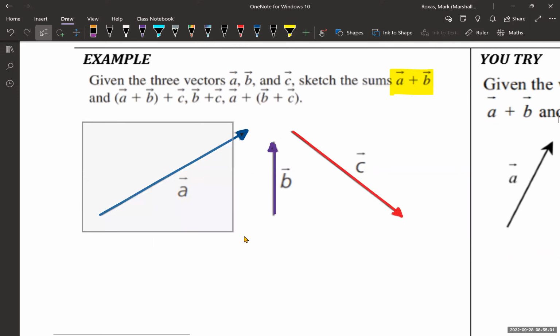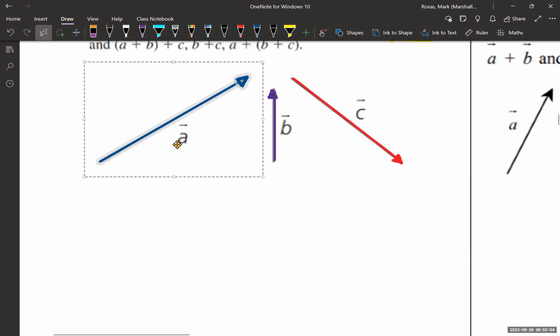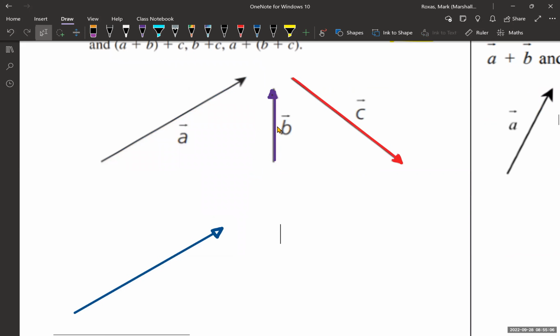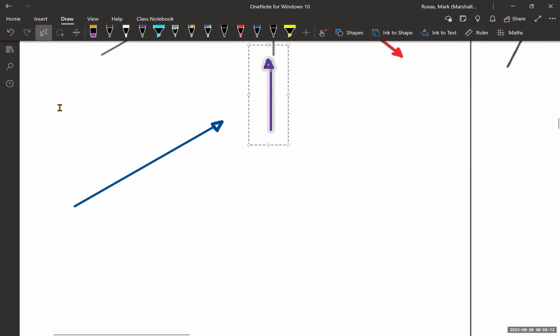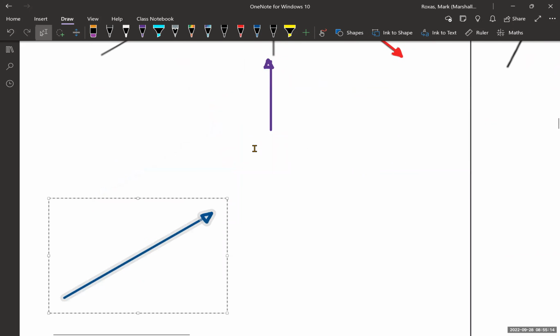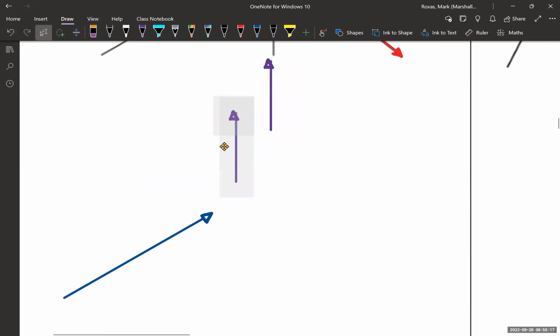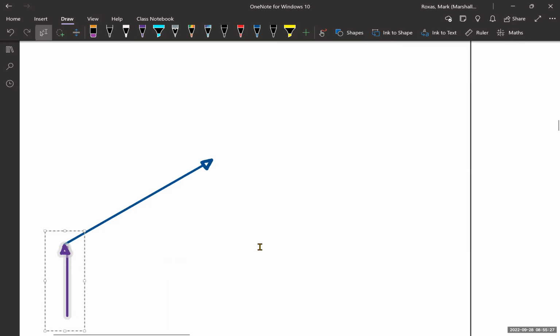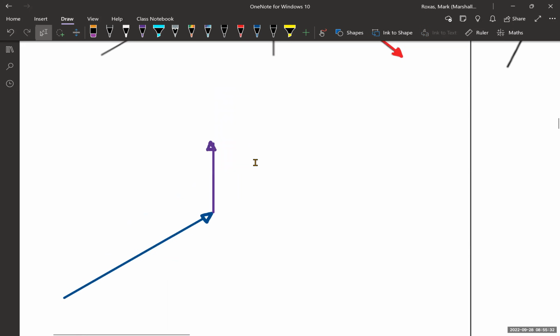And when you're dealing with vectors, you can take each vector. Here's vector A and here's vector B, and I can put them together, okay? And I can connect them. I'm going to use the triangle law, and I'm going to connect them head to tail. So the head of the first vector is going to connect to the tail of the second vector, okay? Or if I wanted to, I can take the vector B and add it to vector A down here, but I'll follow the expression given, A plus B. So I'll write it as A first and then B, and here I'll label vector A and vector B.